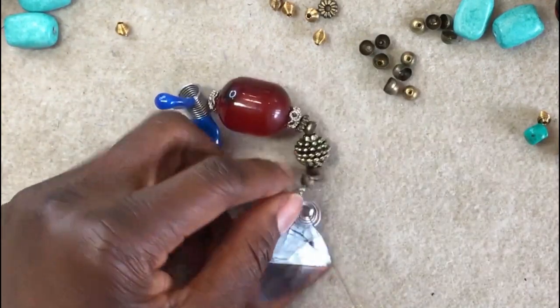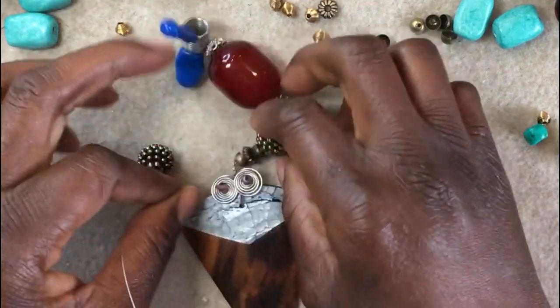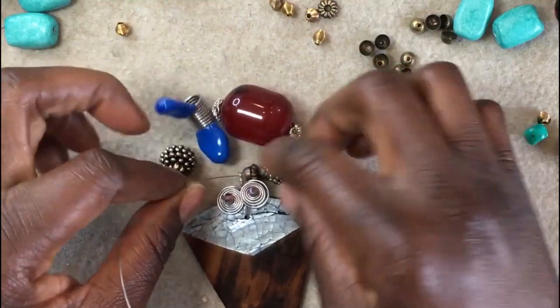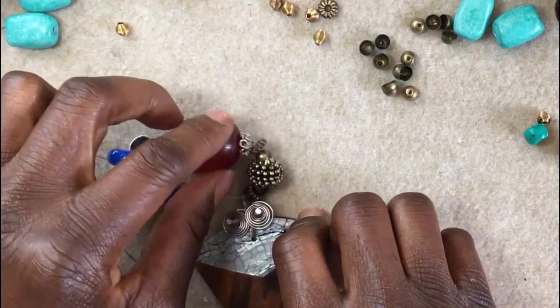Like I said, I mix all kinds. I mix my metals together. I don't restrict myself to saying, okay, just do silver, or you don't mix silver and gold. I mix all my materials together.